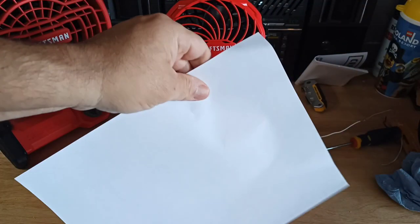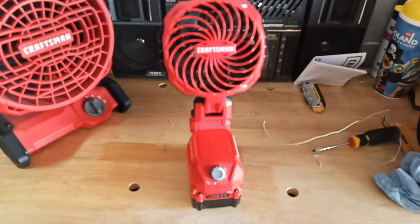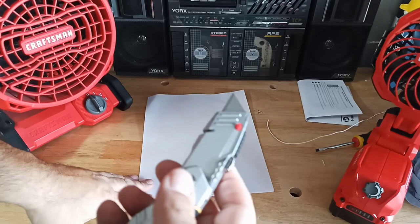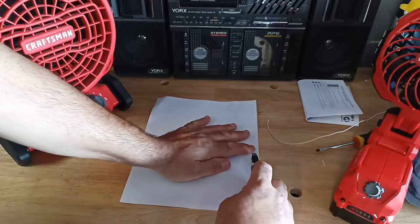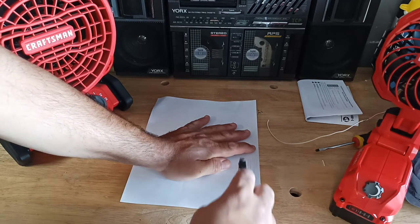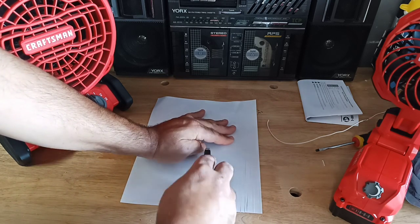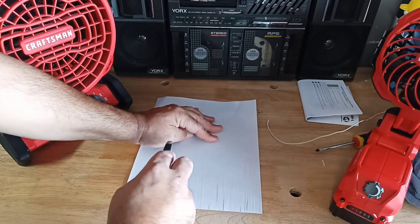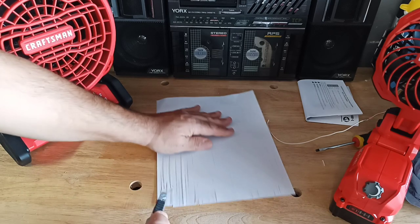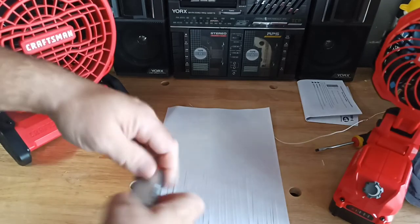I have an idea how we can test this out. I'm gonna pause the video and we're going to have a visual on how well this works. All right, we're going to make a fan testing paper. Let's do this. Yeah, I'm scratching up my workbench a little bit. It's all for the channel. I'll have to go over that again, obviously. Yeah, there we go. Okay.